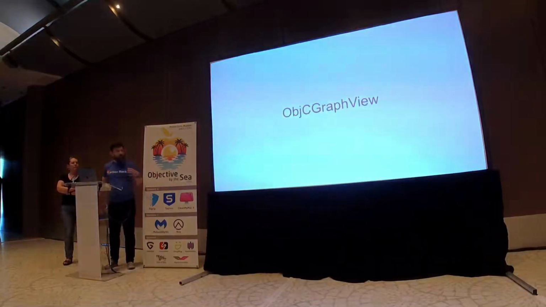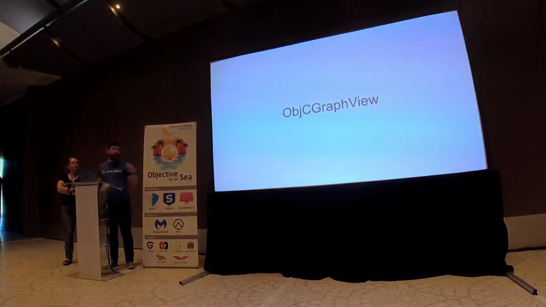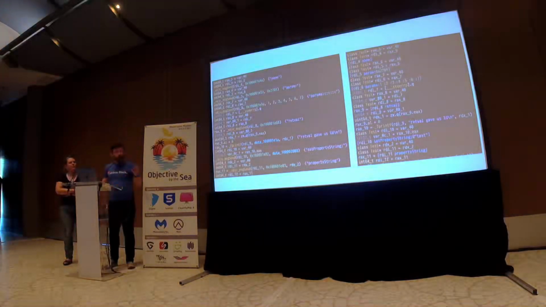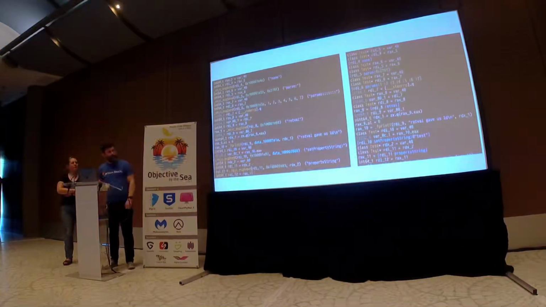And so it'd be nice if we could actually have some sort of view of the disassembly that looks more like Objective-C, so you can see what's happening. And that's kind of what I've put together, which I call Objective-C Graph View. So as a side-by-side, on the left-hand side is medium level IL, and the right-hand side is the Objective-C graph view that is built on top of medium level IL after collecting all of the information from the binary. And as you can see, we've got our actual structures propagated.